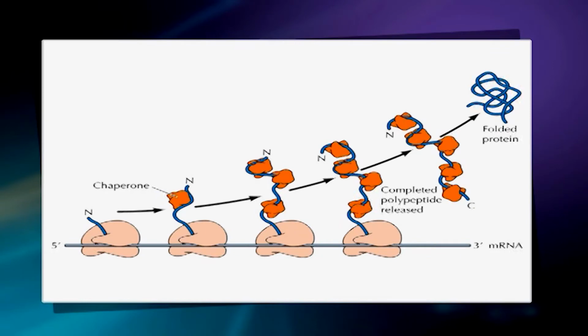First one, protein folding. When a protein is being synthesized, it may assume a three-dimensional structure for attaining biological activity. The three-dimensional folding up of newly formed proteins is regulated by a family of proteins collectively called chaperones. Please see the figure on screen. Chaperones help to produce the correct spatial arrangement of a nascent protein. They attach to a newly formed protein and prevent wrong folding, so that folding is directed only in the correct conformation.